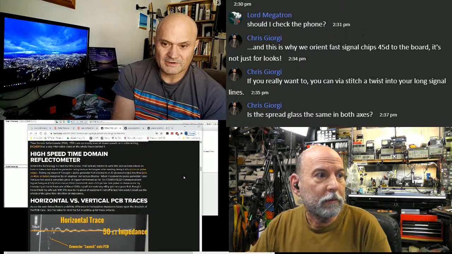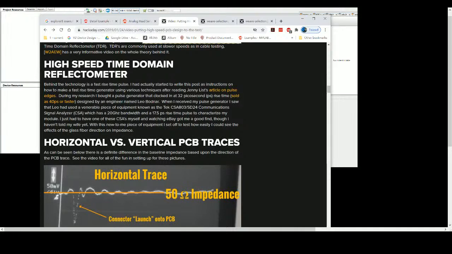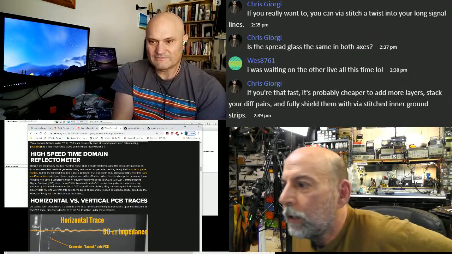A TDR is really a special application of an oscilloscope. You send a very quick, very fast, sharp, high rise time pulse, an extremely sharp pulse as you can get it, down a transmission line, and you're measuring with an oscilloscope the front end of that transmission line where the pulse goes, and it reflects. Any reflections come back up the line, and you see those reflections add to the waveform that you're measuring at the input end. As time goes on, those reflections take time to get back. So if they add or cancel out, that's what you're looking at on the waveform. I'm probably not explaining it very well.